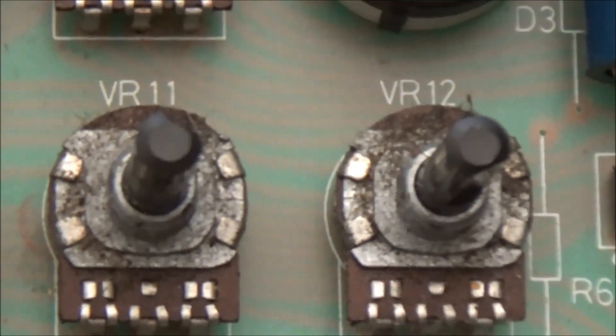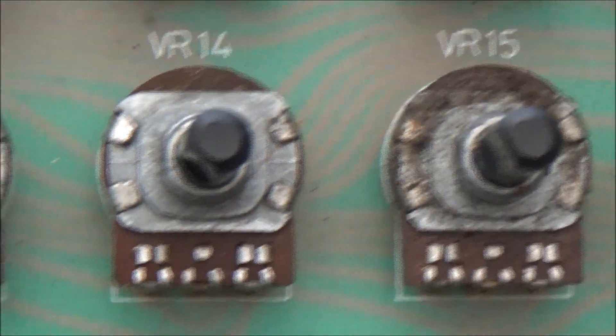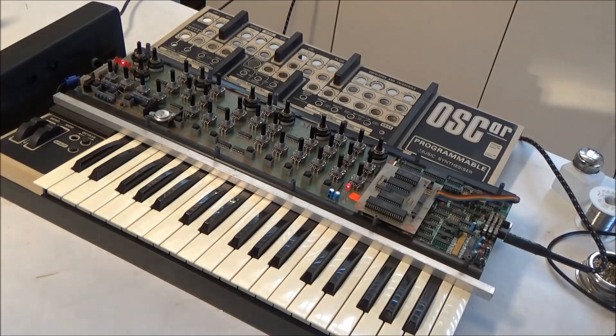After removing the battery, I'm going to clean all these pots and switches. The switches look okay, but the pots look pretty nasty — no doubt they're scratchy. I'm going to clean all the junk off the outside before trying to clean the internals. I've got the pots cleaned and put the circuit board back temporarily. I still have to deal with the battery, but I fired it up and it's making sound. However, as you can hear, there's a loud hum in the background — that's actually the problem that the owner sent it in for me to fix. We were hoping it would go away when we converted to 110 volt North American voltage, but that's not the case, so we're going to have to track that down.